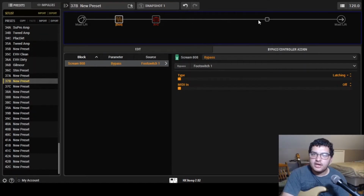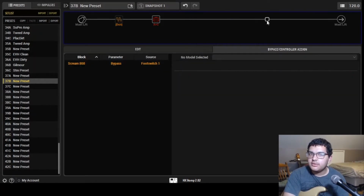And the only other things I really added, I mean, I had a chorus and a flanger here on the preset, but I didn't really use that except for the clean parts. I just kind of had them there to mess around with other things that I was messing around with.